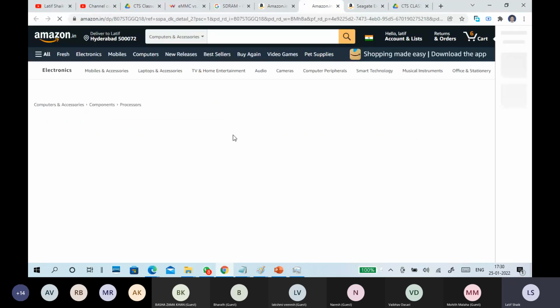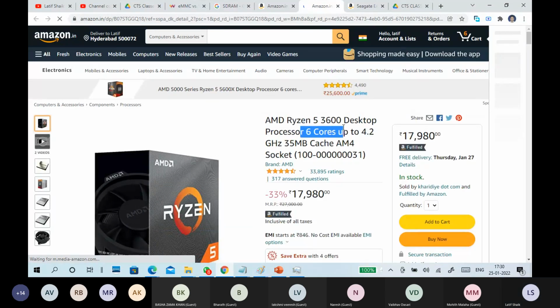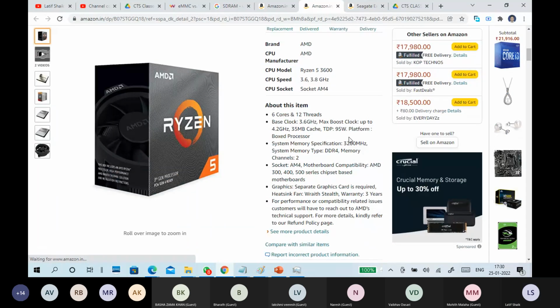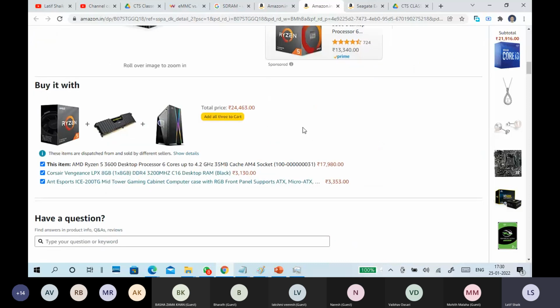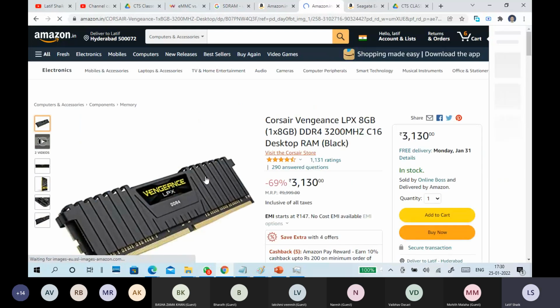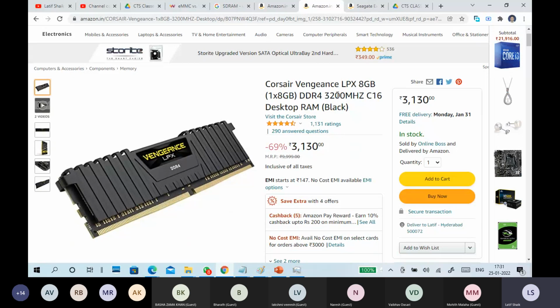It is an AMD processor, an AMD Ryzen 5, a 6-core processor, and you can also find how much RAM is required. See, 3200 megahertz, DDR4, channel 2, so a maximum of 2 RAMs. This is one kind of RAM, an 8 GB RAM.